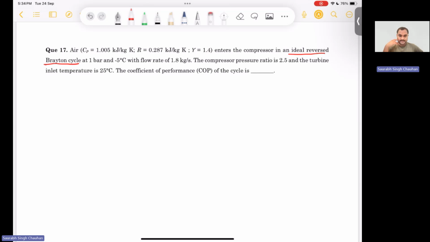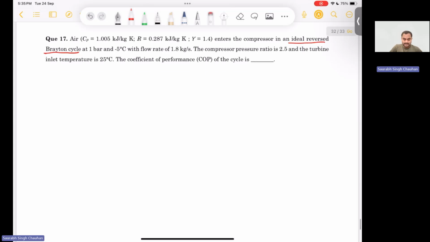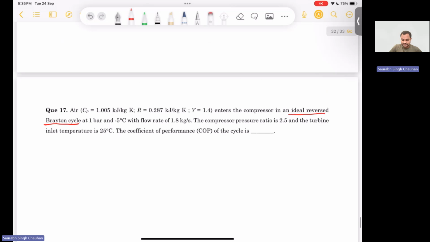Okay, so you know that for refrigerators we have coefficient of performance. Okay, that is equal to the heat removed divided by the work input. So you have conditions at inlet, you have flow rate, you have pressure ratio, you have inlet temperature, you have properties of air. So from the concept of your basic thermodynamics, you can calculate this. So for coefficient of performance, you need work input and heat removal rate. Okay, and coefficient of performance is the ratio of heat removal to the work input. Okay, so I hope you can also easily solve this question. If you find any difficulty, we can discuss this in the next session.